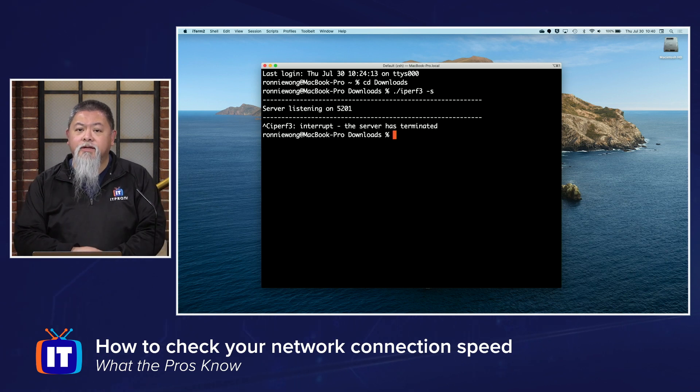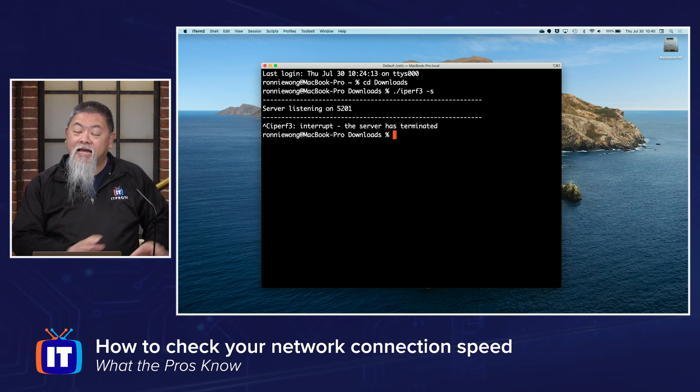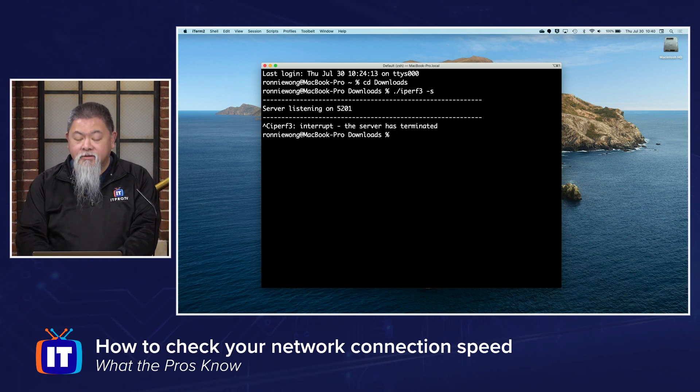So that's actually running on a machine over here to my left. That's plugged in, like I said, to the wired network. But now the laptop that I'm using, that I'm demonstrating here with, this is going to be on my wireless network that I need to test. Now both machines have to be sharing that network, or it's not going to work. So I'm actually on the ITProTV wireless network, and this one is also on the wired network, so everything should be fine.